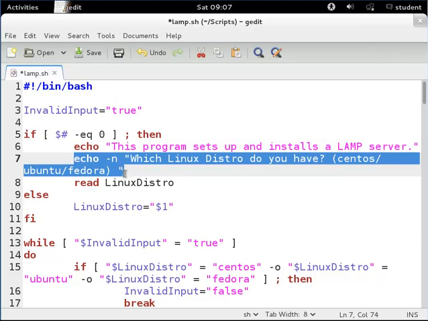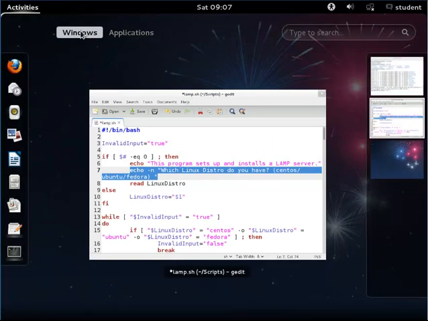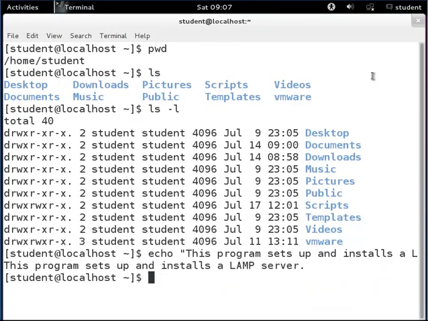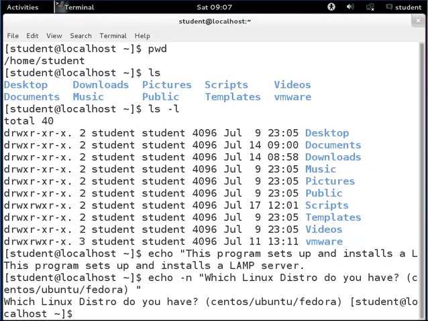You might be going, well, why on earth would you want that? Well, it actually makes a lot of sense when you're trying to have someone type something in. Let me show you what this does real quick. Alright, so you'll notice that we didn't get a new line after we ran this command. Check it out, my prompt is literally on the same line with the text that we echoed out. Notice that before that didn't happen, right?